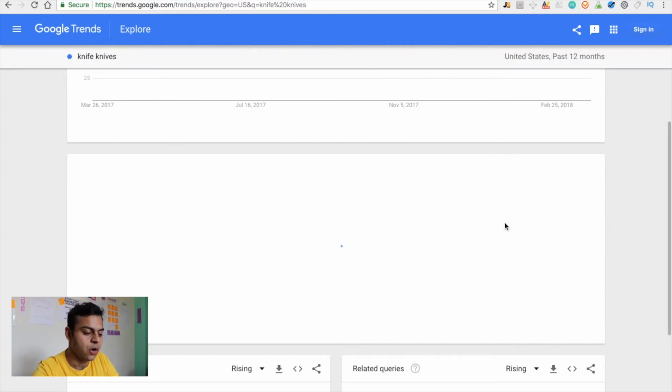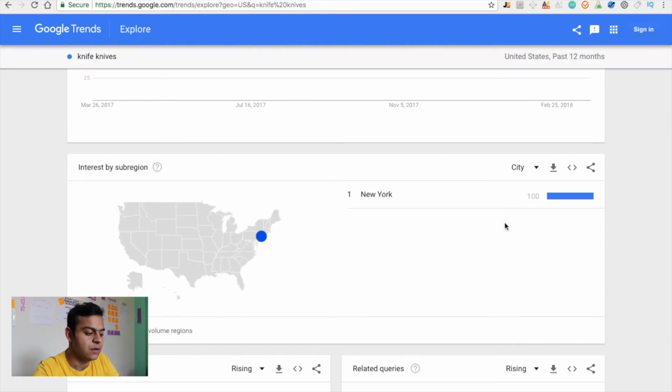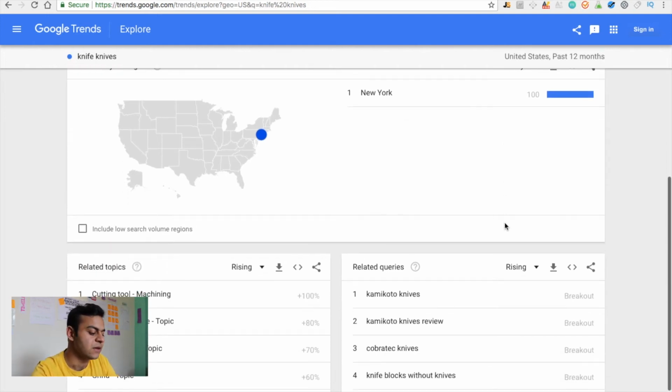And you can actually even toggle it to city, so it's gonna give you the names of all of the cities. So right now I think it's just showing you New York, because I think New York has considerable amount of search data for this particular keyword, and all the other regions might be a lot below threshold. That is why it's only showing you one result over here.